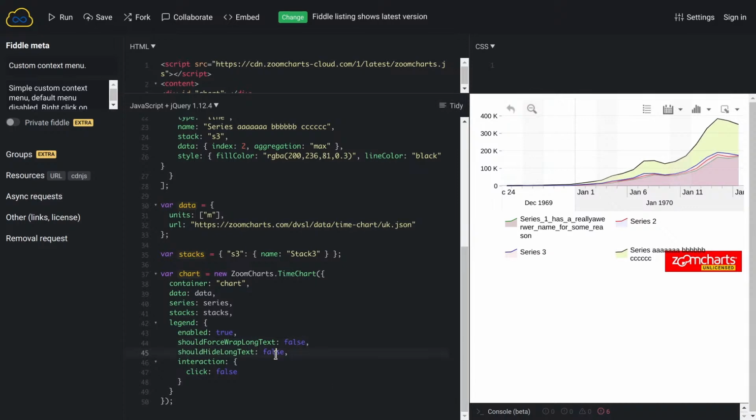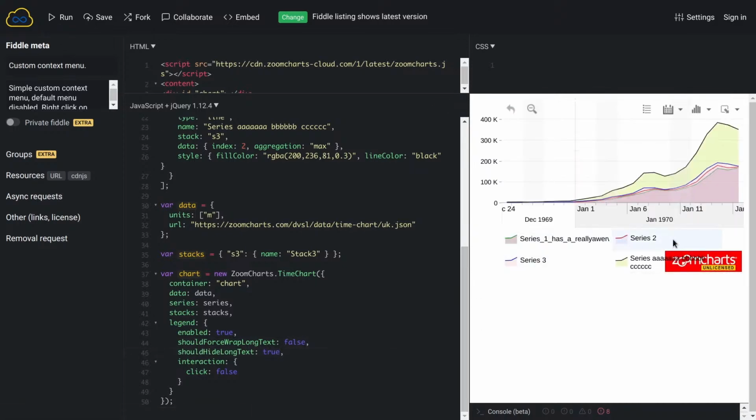The other option we've added with this is just hiding it. So this will still keep going, but after it's past the cutoff, it just does a sharp cutoff. And this way, even if you have very long, complicated series names, and they have very long URLs or something else which is really a long, unbroken block of text, here you have options to be able to use the legend and use it reasonably. And that's the whole point of these settings.